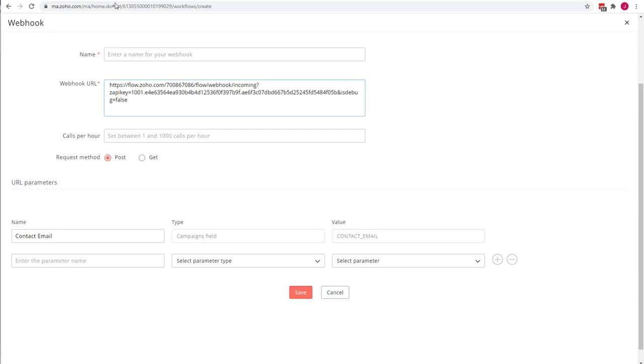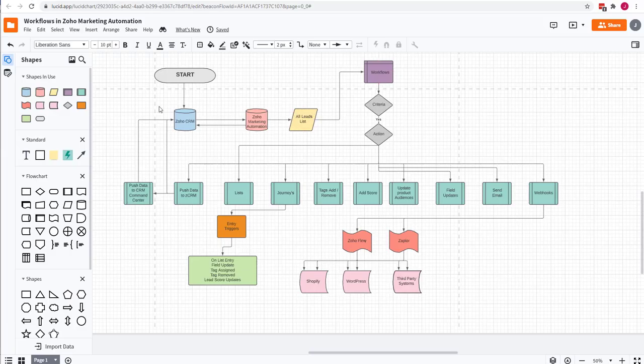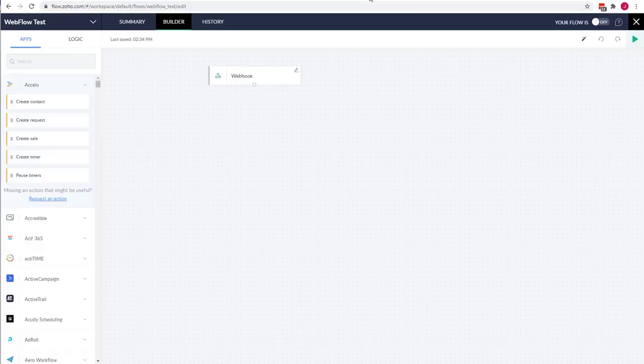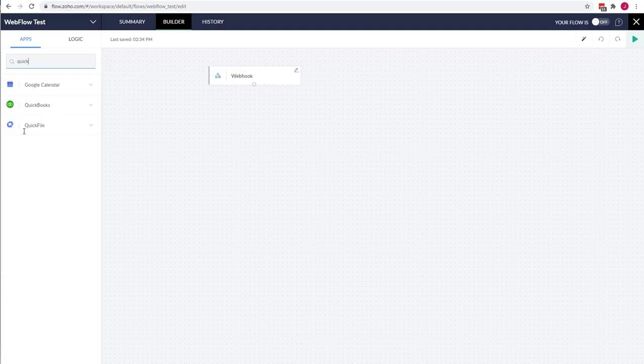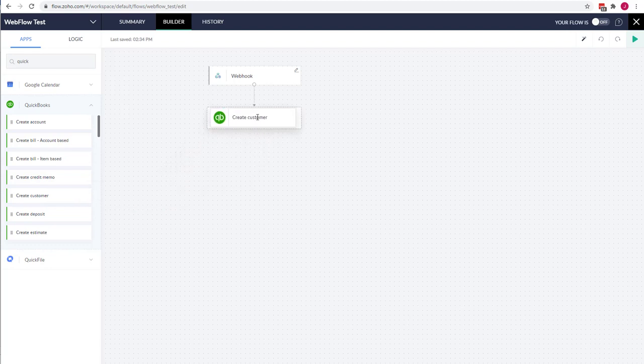So whenever data changes or whenever this criteria is met and we take an action of webhook, if we push to Zoho Flow, now this is the data that's going to come into Webhook, and you can see now we can say, there's QuickBooks, right? So maybe we want to create a customer in QuickBooks, right?